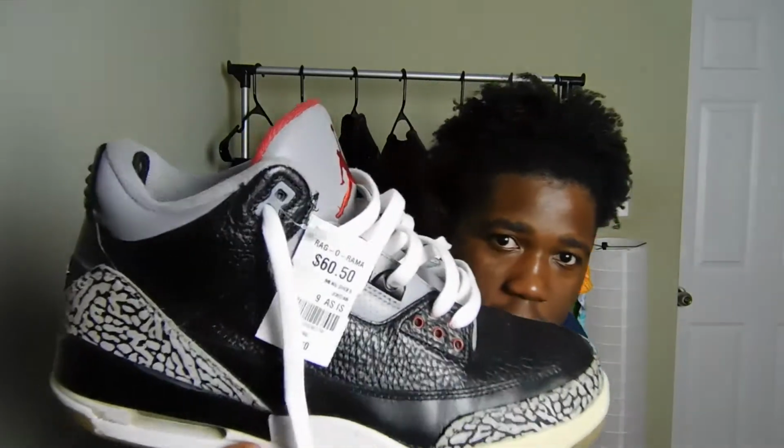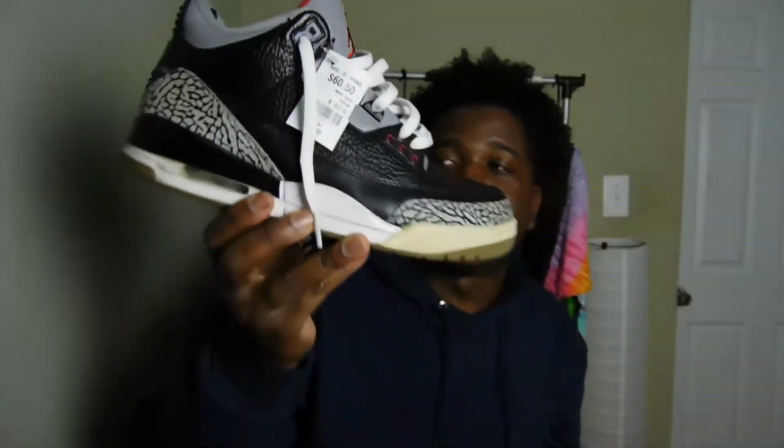Now as you can see, I did only end up paying $60 for these, which even though they're pretty beat, is a steal. Now quality wise, the 2011 pair I honestly prefer way more than the 2018 pair, and even though they are super beat, I'm pretty sure these will clean up pretty well. So be on the lookout for a beat to heat on these for sure. Only because this is a grail of mine, and I do want to show people that even though shoes are this beat, you can bring these back to way better potential.